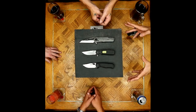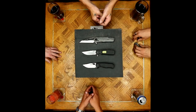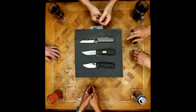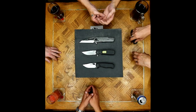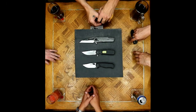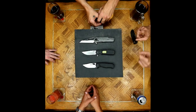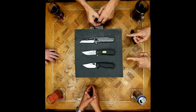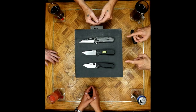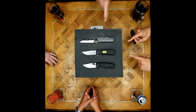I've got to call out Spyderco a little bit, and Benchmade, as much of a fanboy of Benchmade as I am. Benchmade flippers were this brief flash in the pan, where they wanted to play that game too. A flipper with an Axis lock doesn't feel that good. The Axis Flipper was not anyone's favorite knife. The Arcane was a decent knife. My complaint wasn't the flipper or the Axis lock. My complaint on the Arcane was the texture.